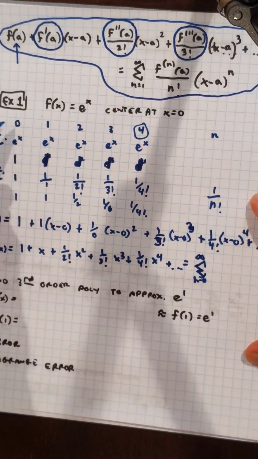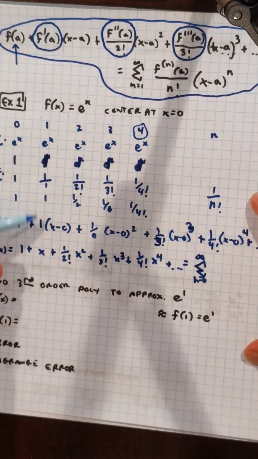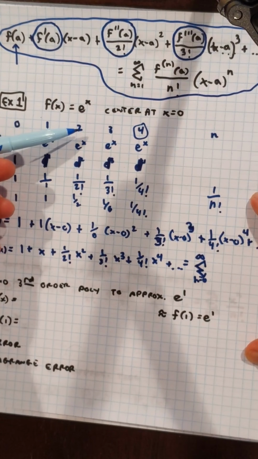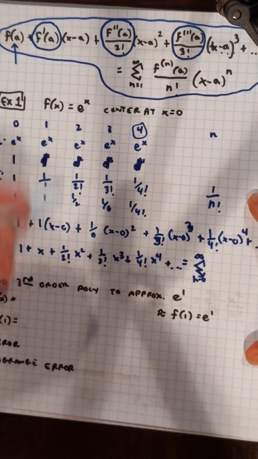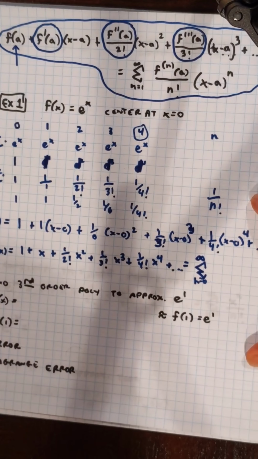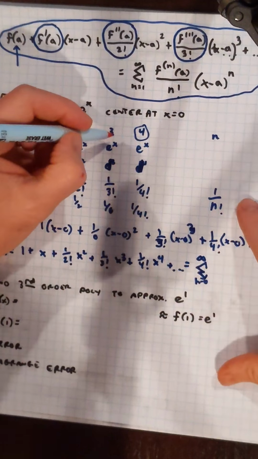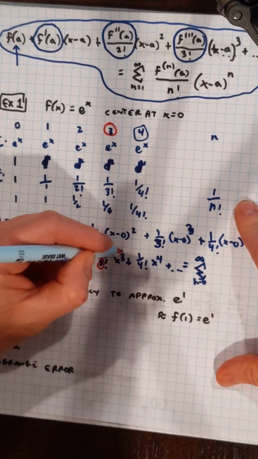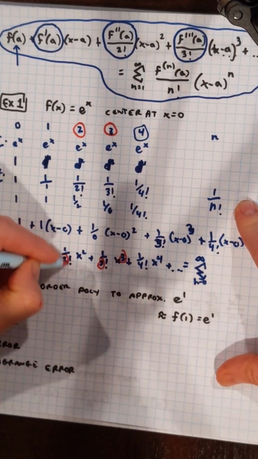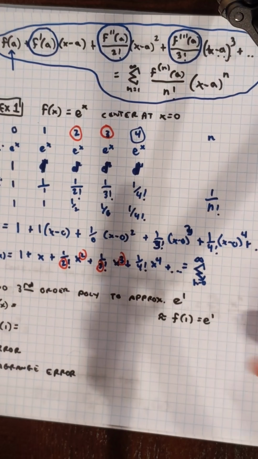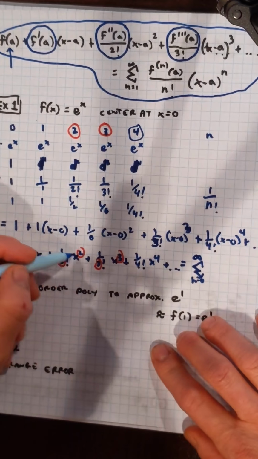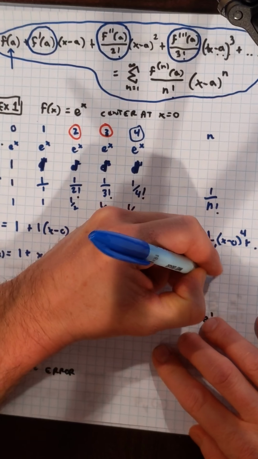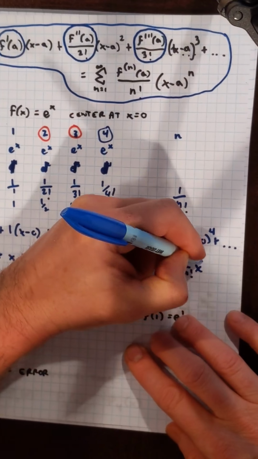I have a 0 here, and I have the 1. 1 is x to the 1. 2 gives me this one. 3, and so on. So every single time, if I map this out, this is the 3. See how these are both 3s? See how this is 2? These are 2s. This one's pretty straightforward, and it's easy to write the nth term. And the nth term, each time, is 1 over n factorial x to the n.